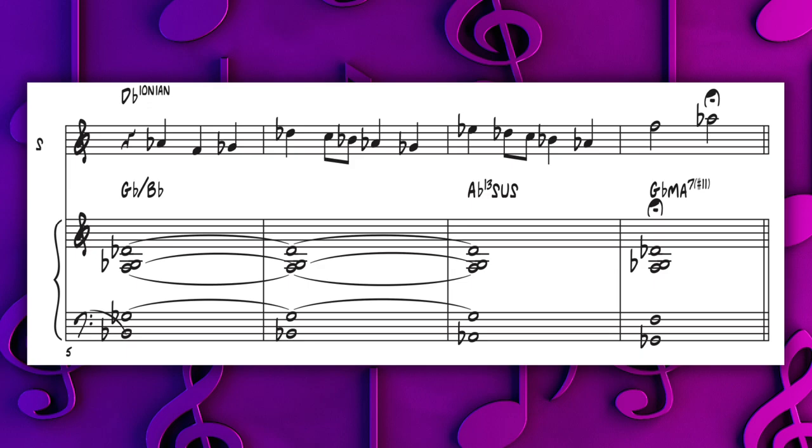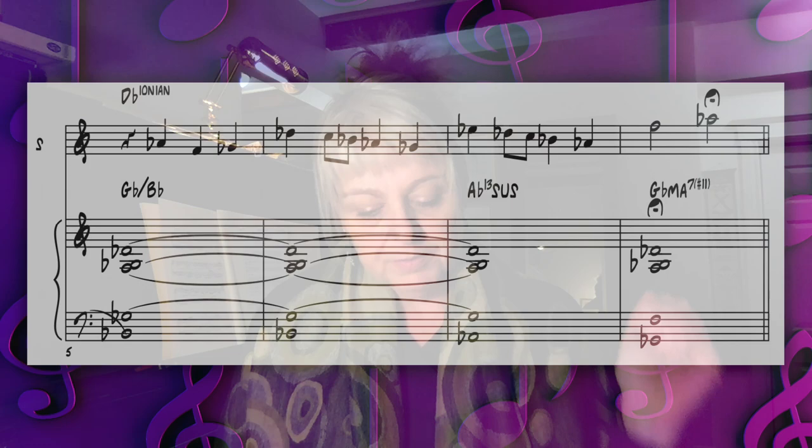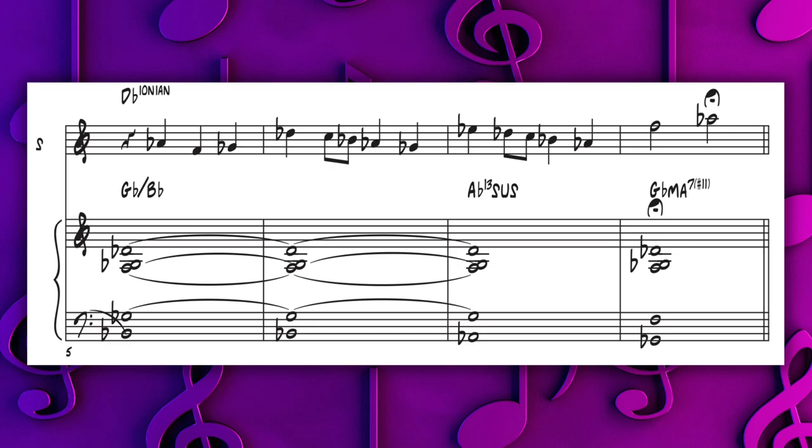And in that journey, we just heard that D flat Ionian home key. We actually heard going from B flat Aeolian down to an A flat Mixolydian sus, to just another step down, back to that, again, open Lydian sound of G flat, all within the D flat key center. So after that, I've kind of hit a bit of a conclusion. And now we're going to start the next step of the journey.